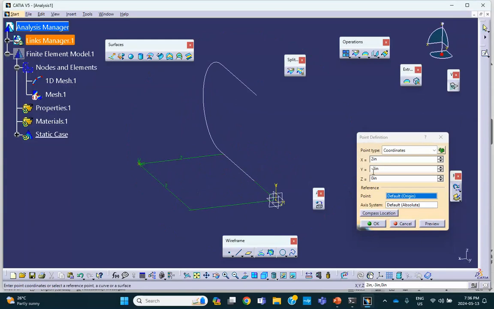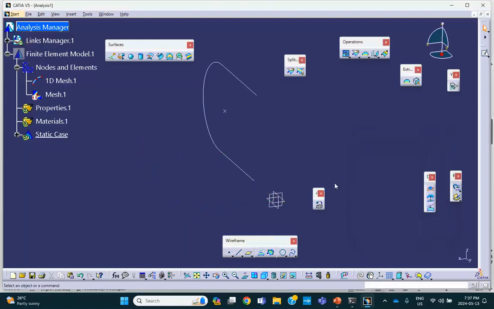For Z, I want to move this thing up there. So maybe for Z, I make 1. Let's see how it looks like. There we are. And for X, I will make 0. Okay. So it's right there.